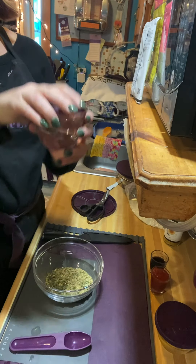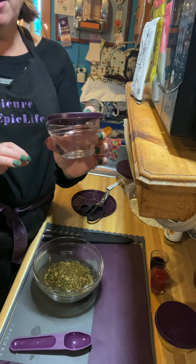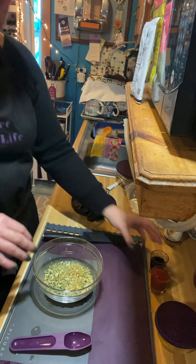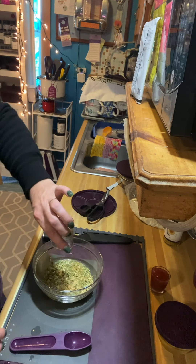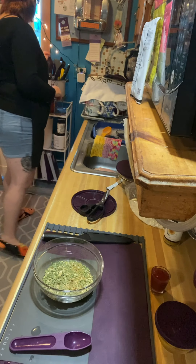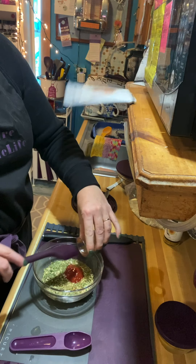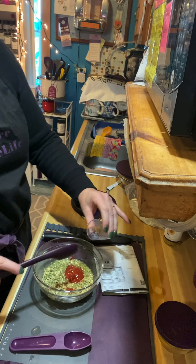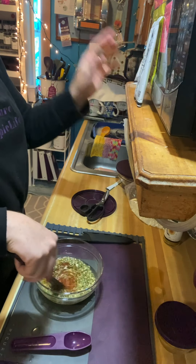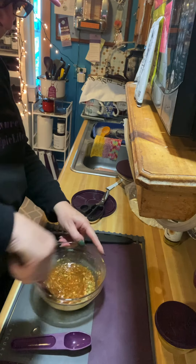I have a quarter cup of water pre-measured in my one-cup prep bowl. I'll add that in — the one-cup prep bowls come in a set of four. Then we need two tablespoons of soy sauce; I use liquid aminos because it has less sodium. And then we need two tablespoons of ketchup. I'll stir that around and just let this seasoning sit.